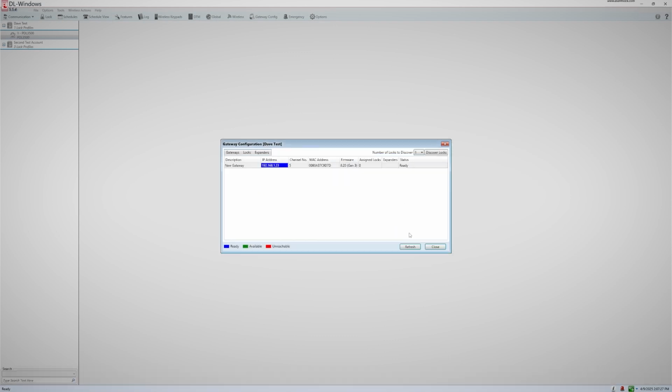You can check what expanders, if any, are attached to your gateway at any time by selecting the gateway and then clicking Expanders and then View Expander Routing Table.